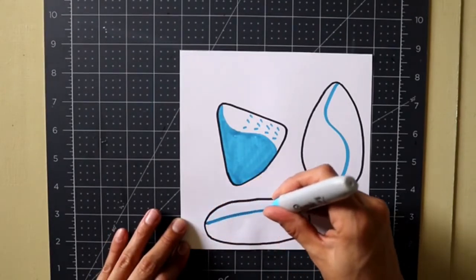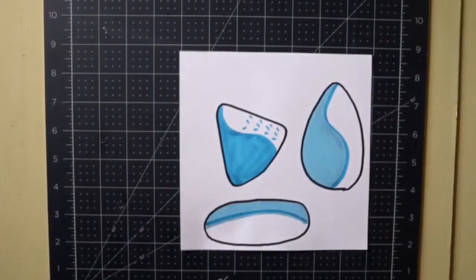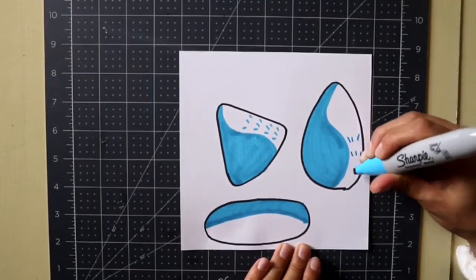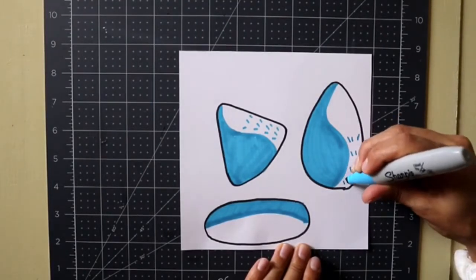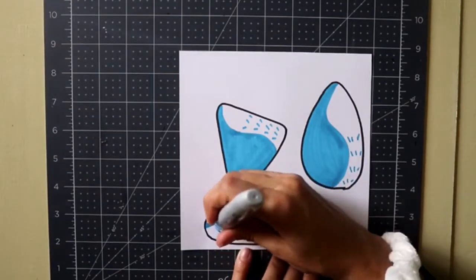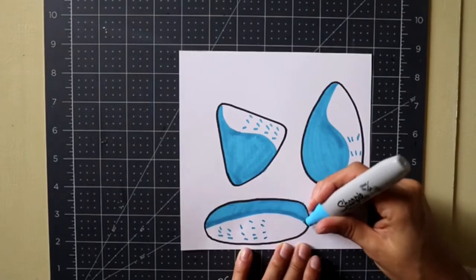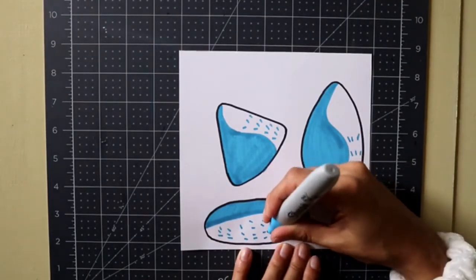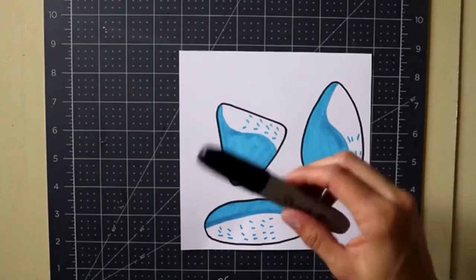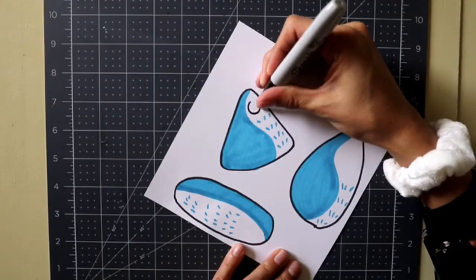For our oval, we're just going to divide it in half. And let's color them. Now let's create the line patterns. And with your black coloring material, we're going to create the eyes of the birds.